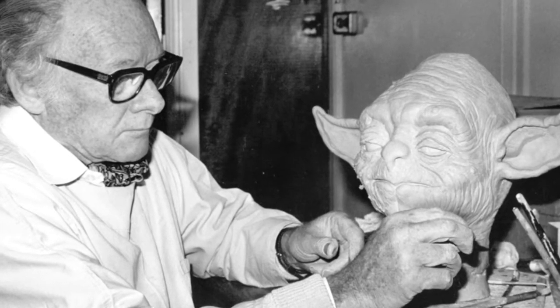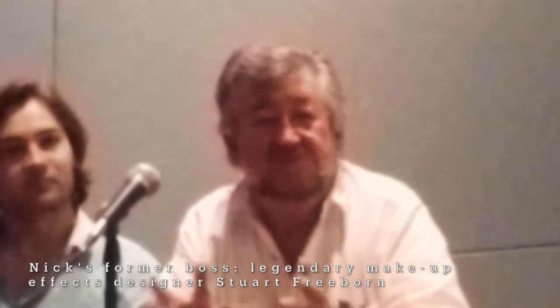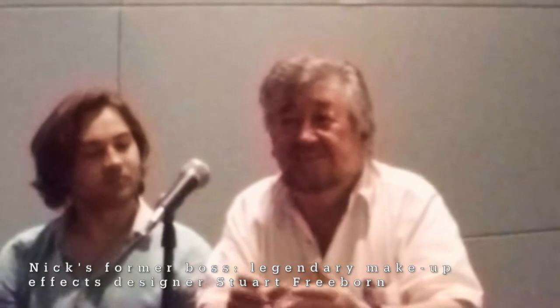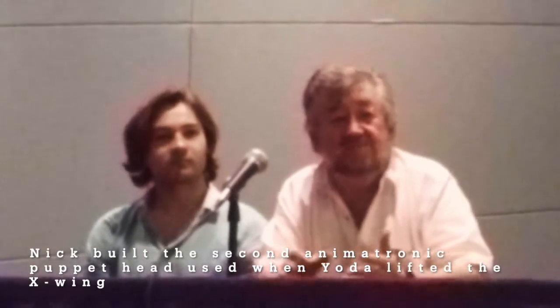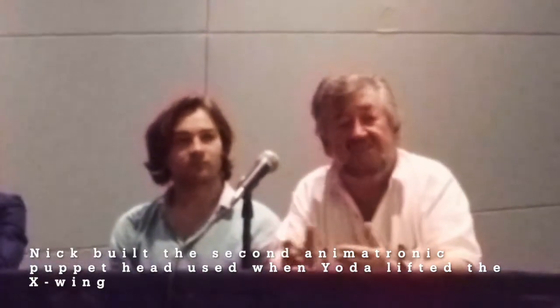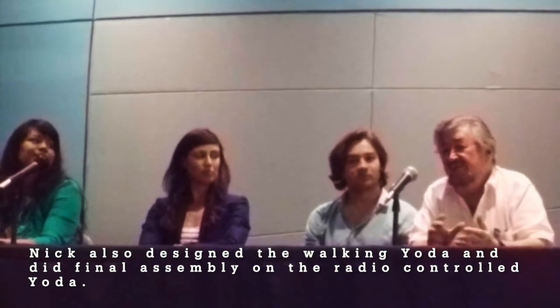And it was that shape that my boss Stu started sculpting. I didn't sculpt Yoda — I was there to make moulds and skins and do some of the assembly. My boss was really the father of animatronics in England at the time, and if I hadn't worked with him, I wouldn't know how to put the final version together. So I would try to give credit to him and to the other people that were involved.